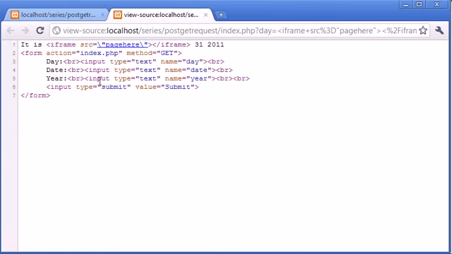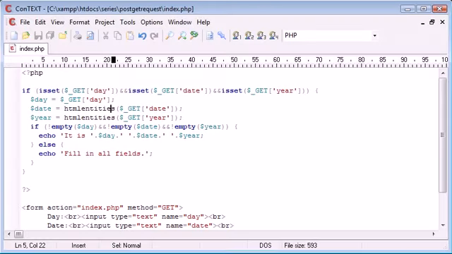Now let's view the page source, and you can see that the code exists as you would normally type it on a page. So you'd normally type iframe if you wanted an iframe to be displayed. Now this is a massive security issue because we're displaying it as we might type it if we wanted to create the page.